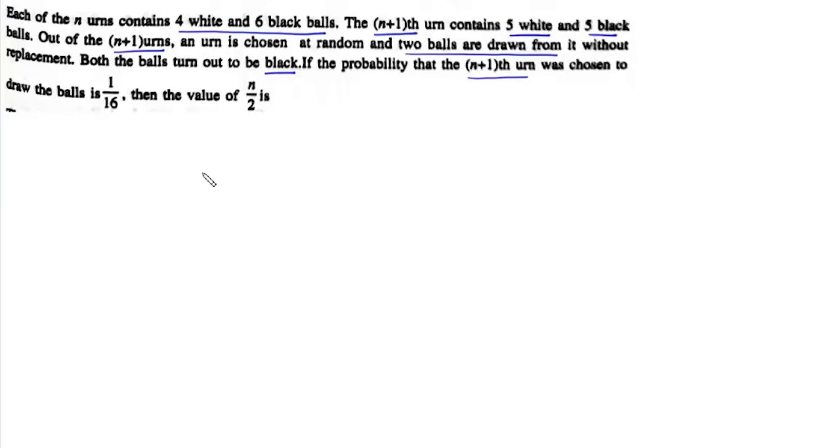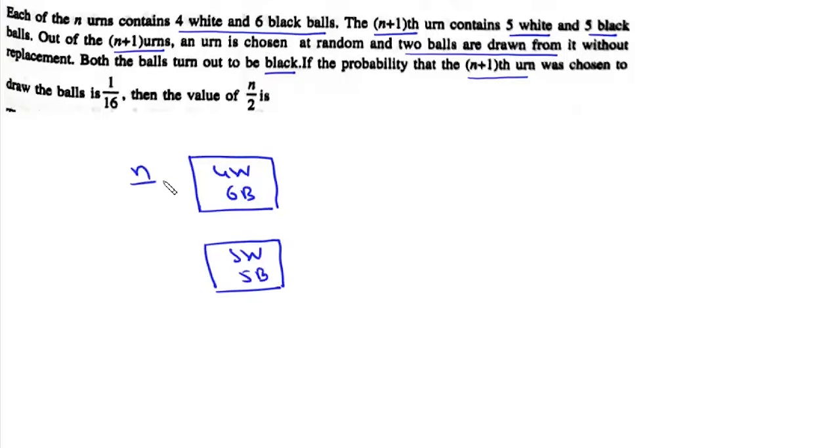Now either we can choose 2 balls from these n urns containing 4 white and 6 black, or we can choose the balls from this n plus 1th urn containing 5 white and 5 black balls. Now choosing this urn, probability is n upon n plus 1, and here the probability is 1 upon n plus 1.